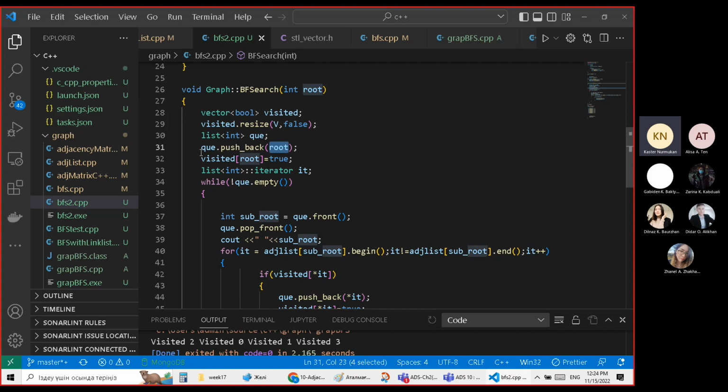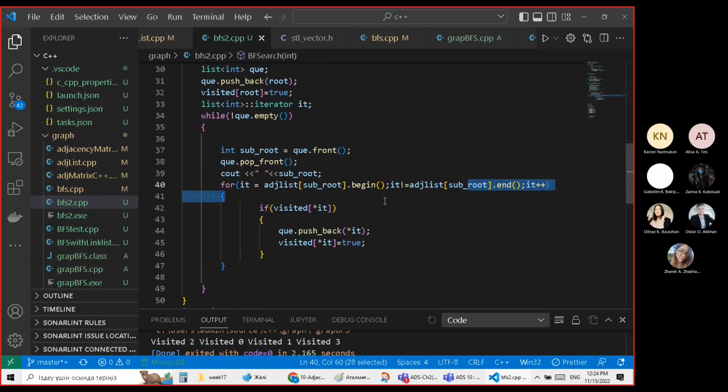Then inside I check whether the queue is empty. If it is not empty, I keep going, digging into the neighbors. If a neighbor exists, it means we are going to access it. If this neighbor is not already in the visit list, then I push it back.